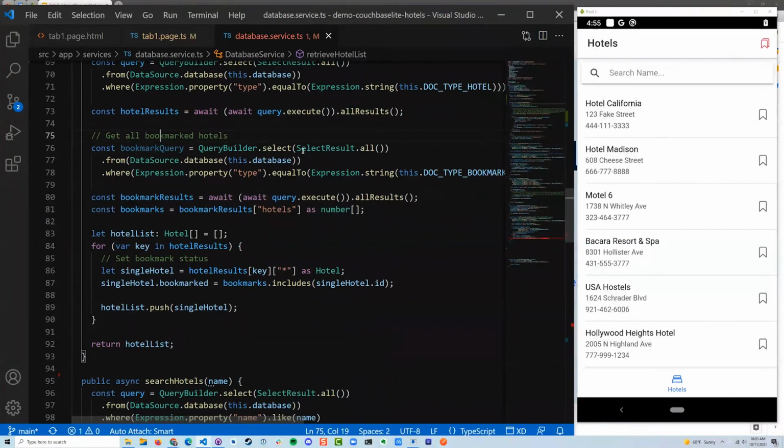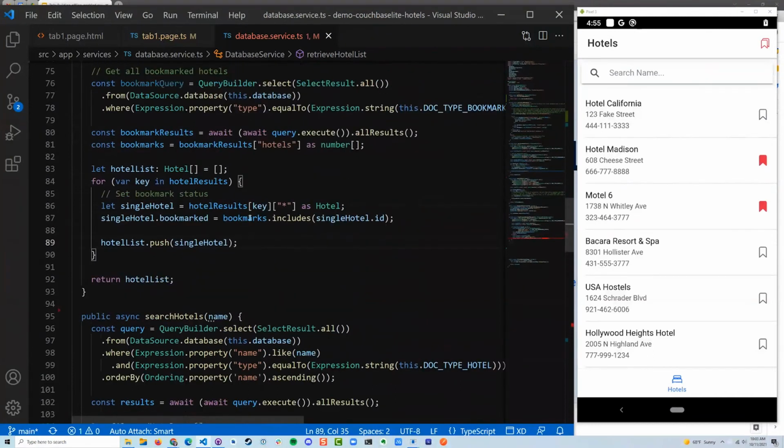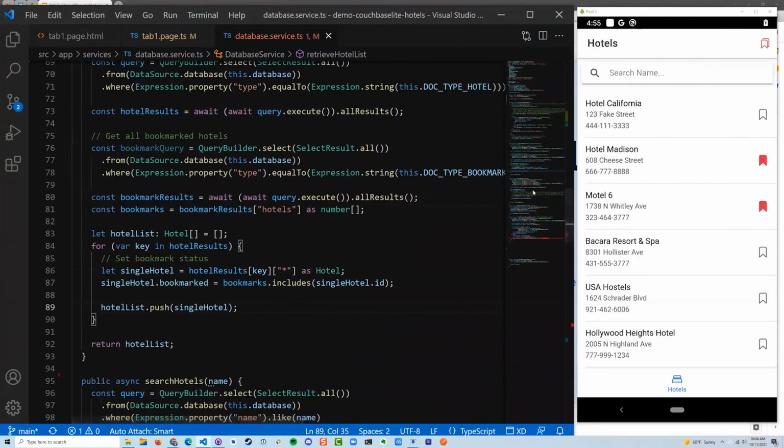So we're retrieving both of those and then toggling as we determine whether or not to highlight these as bookmarked already, so I can tap on those. That's going to flip a bookmark Boolean, and we can look through that bookmark list and say, oh, is that ID included in there? Let's toggle it. So again, nothing specific to Ionic, but all Couchbase based. That's basically how we're displaying our list there.